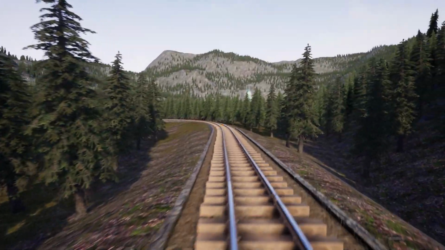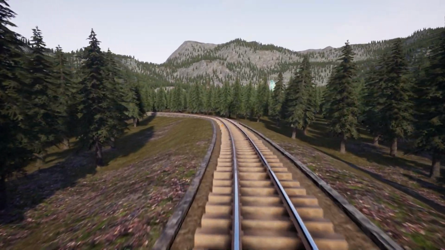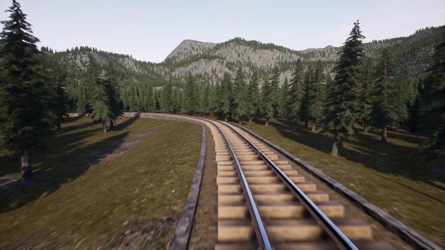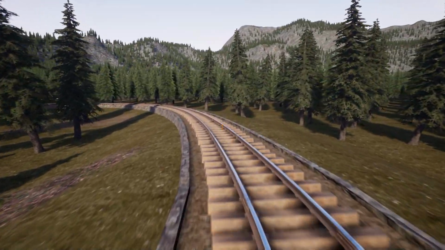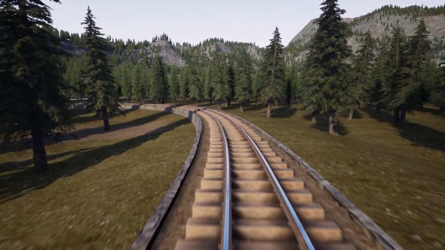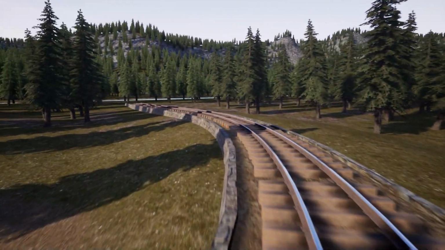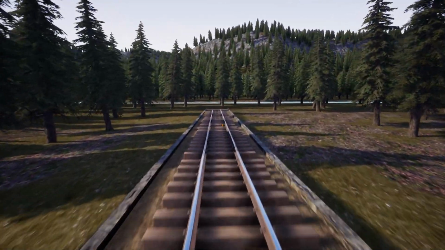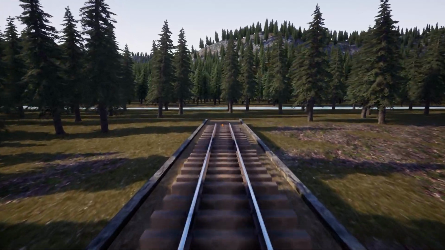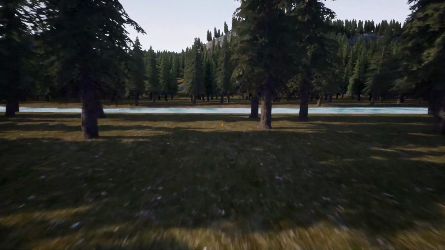Alright, so there's our awesome waterfall over there. Let's cross the river and keep going. We didn't make it very far on the map, but we have laid a lot of track. I think the rest of it's going to be fairly easy. Just need to cross the river here, I'm guessing. Let's go over there real fast and take a look.